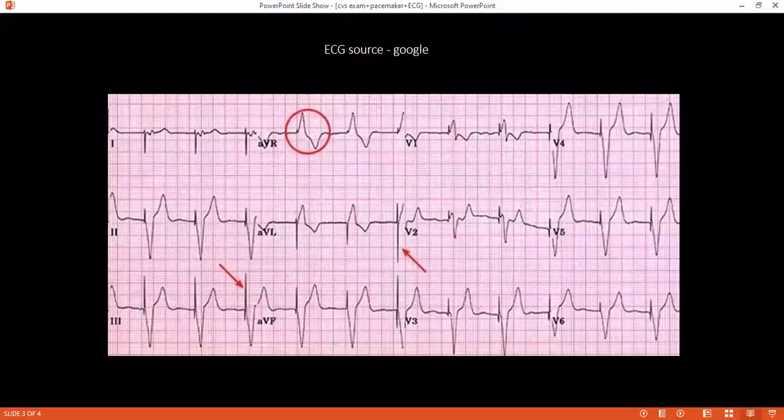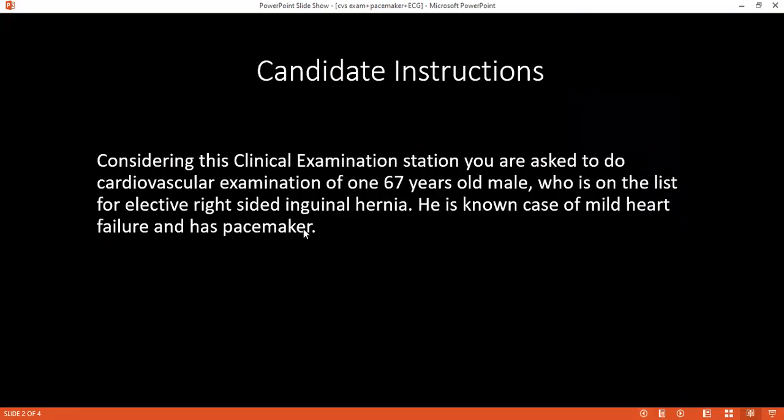All right, can you tell me how do you intend to investigate this patient, because this is a pre-operative patient, and it's scheduled for elective hernia. Yes, I'll do a baseline ECG, and also do an echocardiography preoperatively, and also do a chest X-ray, and also send his blood for PT-INR if he's on warfarin.